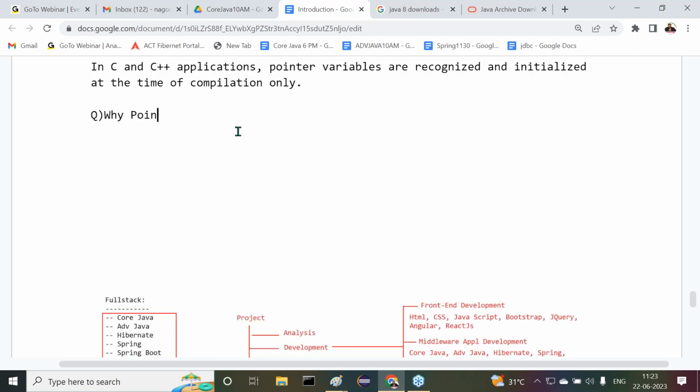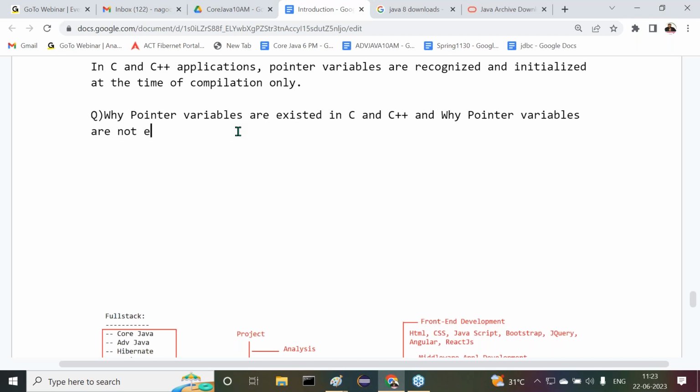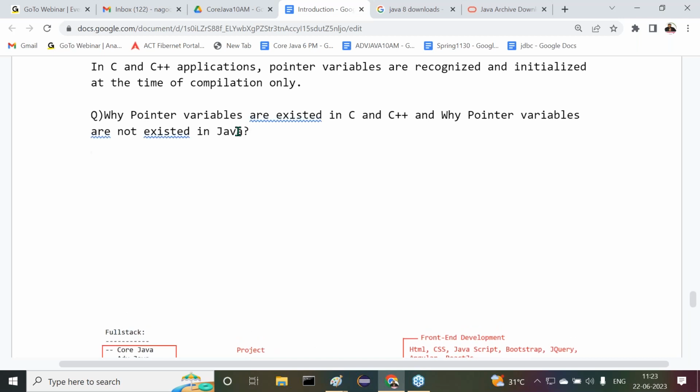Why do pointer variables exist in C and C++, and why do pointer variables not exist in Java? That's the question.